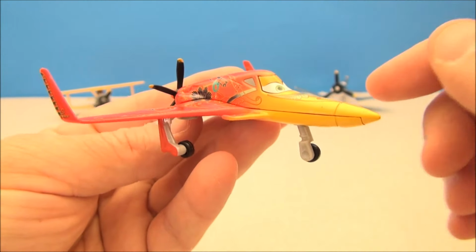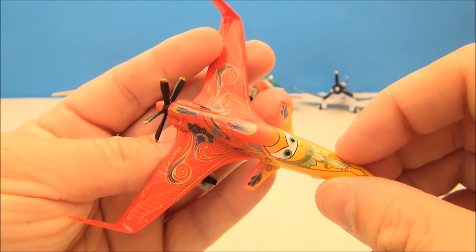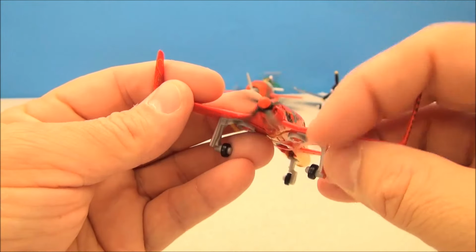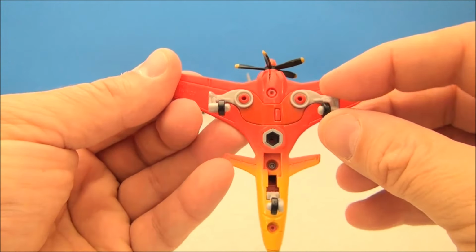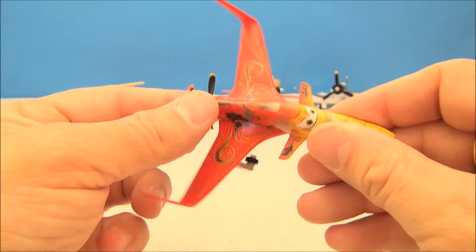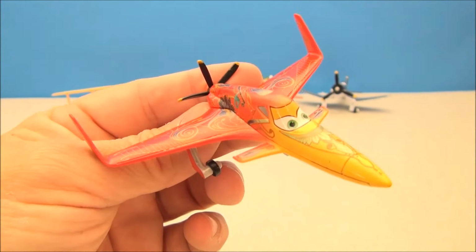This guy is awesome. He's, I think, my favorite so far. It looks amazing. That artwork is just amazing. I love the reverse propeller. That looks really cool. And what's really neat here is these don't move, but this guy's got working landing gear, so you can fold that in and get him into flight mode.